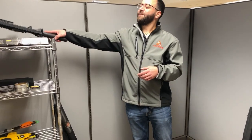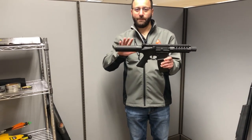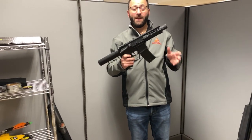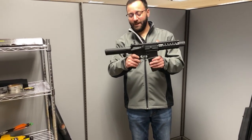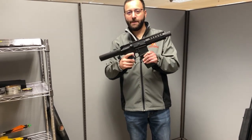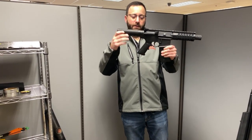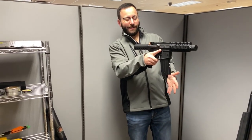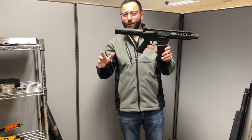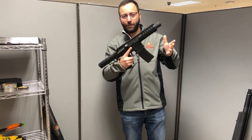Next up, we have the Crosman A4P. I know what you're thinking — Tyler, this is a BB pistol, not a rifle. Well, I'm going to be honest with you: it's a PIFL — pistol rifle — it does both. This is a full-auto BB blaster and a ton of fun, built on that DPMS SBR kind of frame. You have a really short barrel and no buttstock, so it's made to be shot like a pistol, but you can throw it into your shoulder, add a red dot, and have a ton of fun. 25 rounds, full-auto, semi-auto — whatever you want — and it's got blowback. A great option for a backyard plinker.